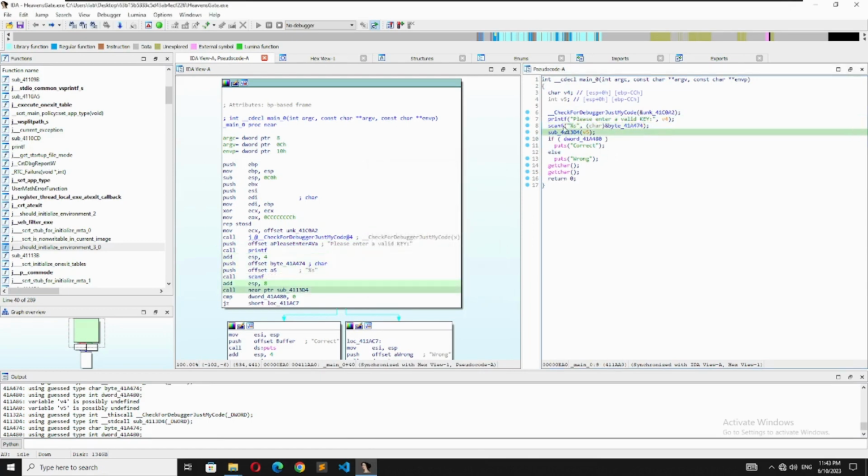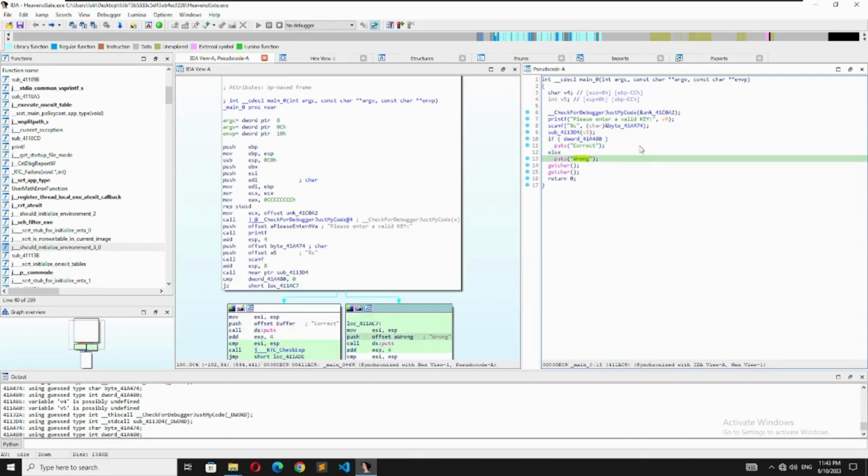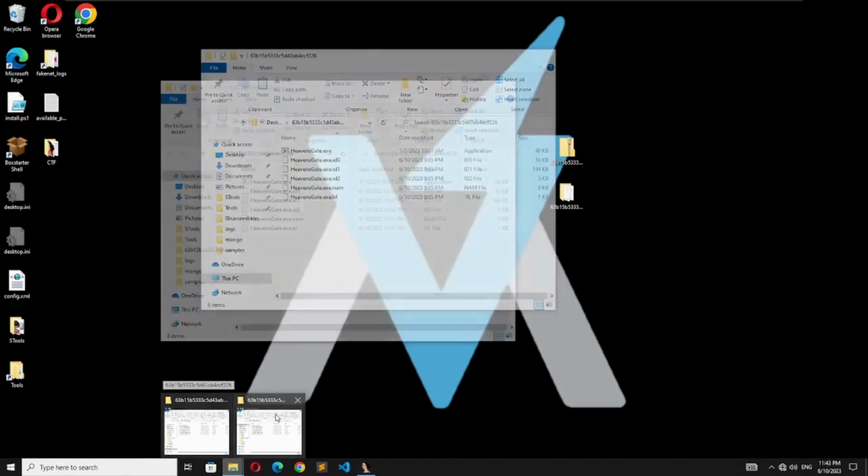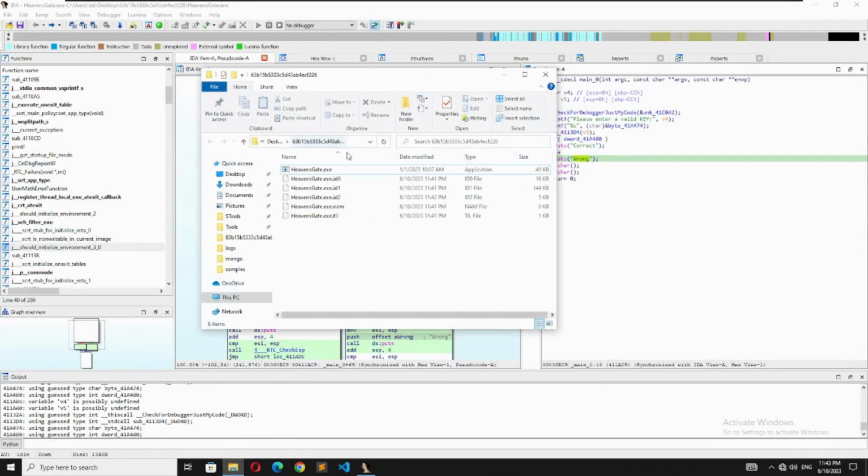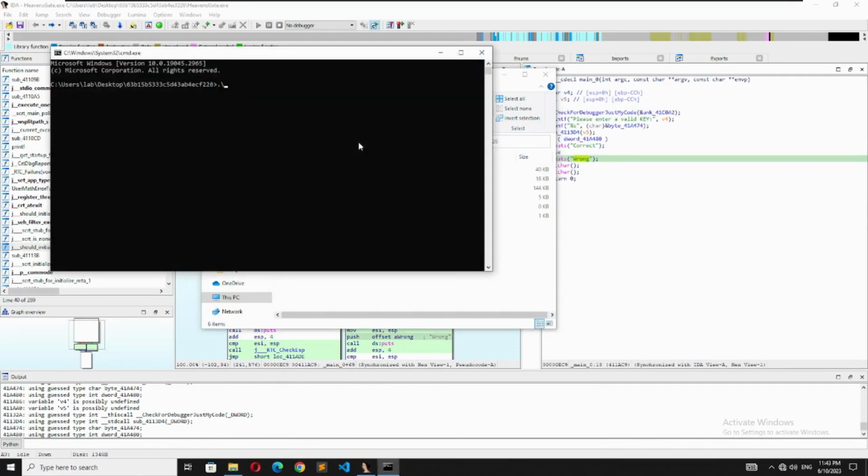Right off the bat we can see that it asks for a key, and then we enter it, and then it does some operation on it, probably comparing our input with the real input that it's supposed to be. Based on the return value, you can know whether it's correct or wrong. So that's it. We could try running this binary. Let's say abcdefg hash, and we got it wrong.